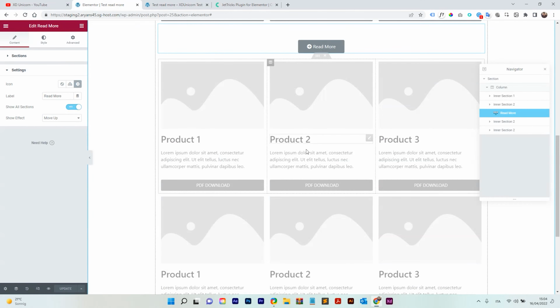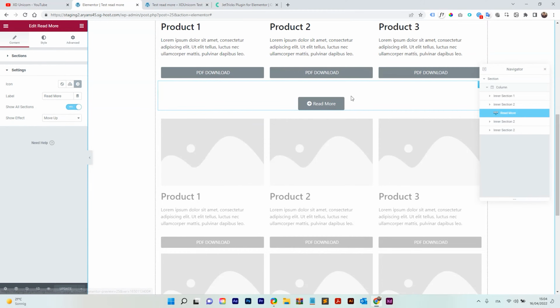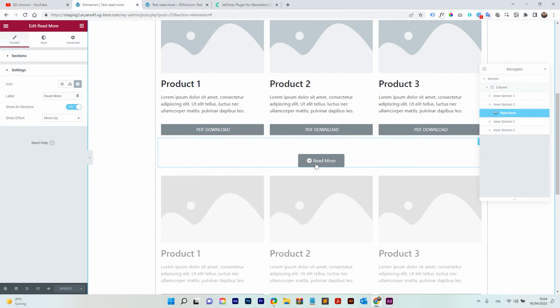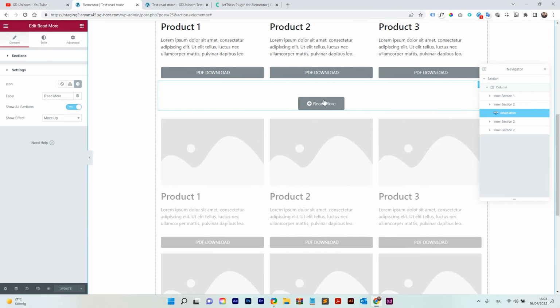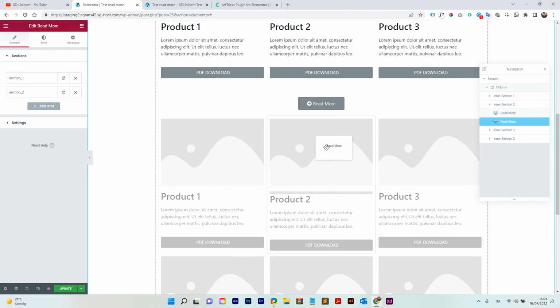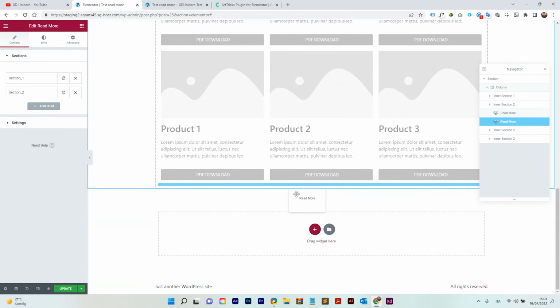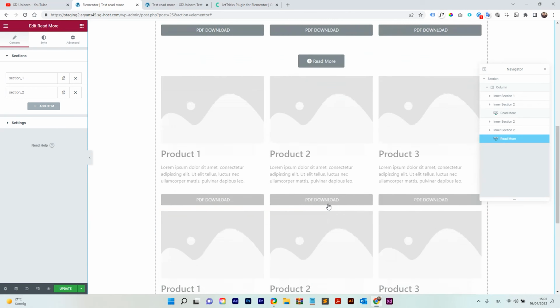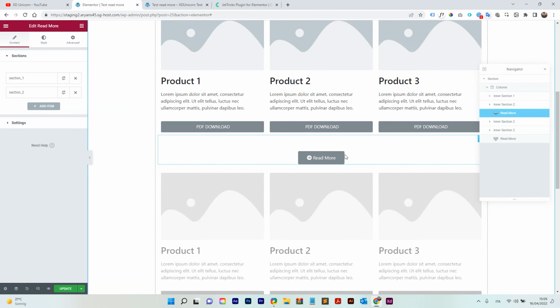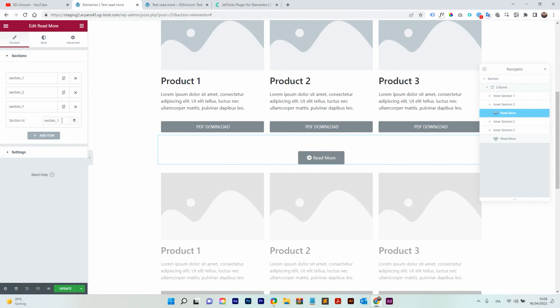I can go back here, and of course what I'm doing right now, I'm going to add another read more. So I'm going to copy this, and then I'm going to paste it here. Or you can just duplicate, right click, duplicate this, drag it and put it at the bottom. Okay, so to make this work, you need to pay attention. So we need to hide the read more button too. So let me try and click on the read more one.